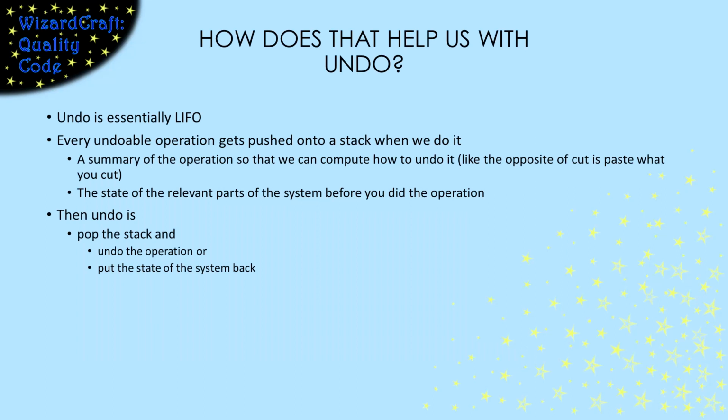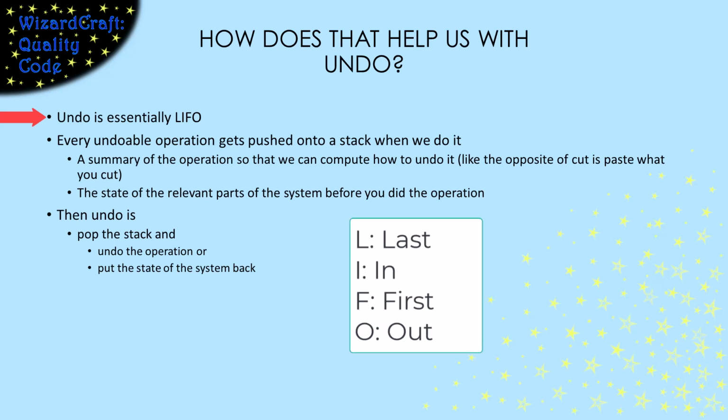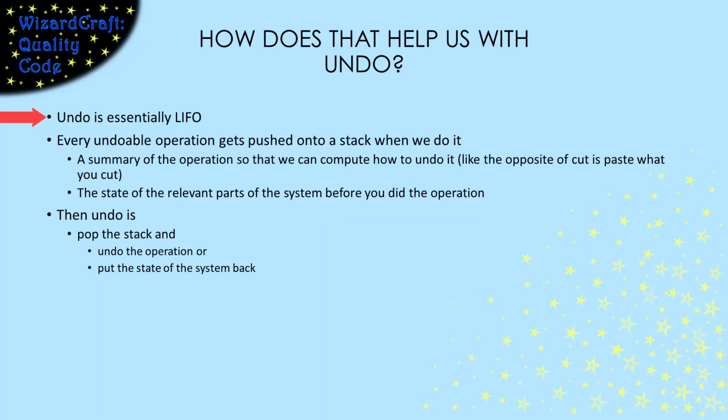One of the tricks of being a good software engineer is to be able to detect patterns in what we want to do. Think about the undo command many pieces of software have. Essentially, undo is last in, first out. The thing we want to undo is the most recent thing that we did. And if we undo more than once, we should walk back in time through the options that we did. LIFO tells me that we need a stack. If, for every operation, you push onto the stack either a description of the operation or the state of the system before the operation was done, then undo is just pop the top operation off the stack and put things back the way they were.